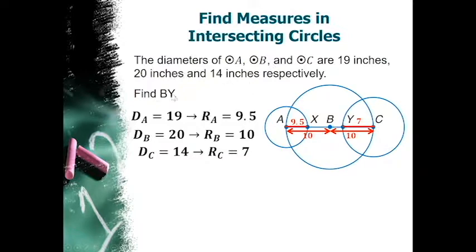So now if we want to find BY, BY looks like it's in relationship to the YC and BC segments. So we could probably ignore the left side of this circle, and just concentrate on the right side. We know that BY plus YC has to equal BC. If we rework that equation a little bit, we can solve it for BY so that it equals BC, the long length, minus YC, the shorter length here. We plug in our values. BC has a length of 10, YC has a length of 7. We subtract them, and we have BY's value to be 3 inches long. That's how long that gap would be right there.